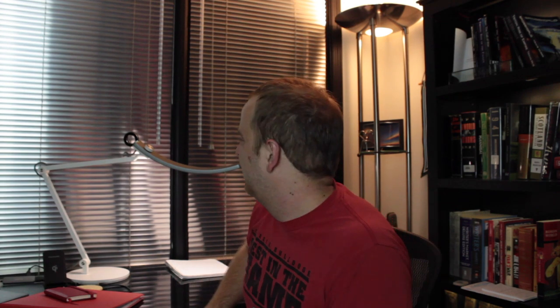So if you have a small work area, think very closely about a lamp this big. The only other thing I found annoying is that it's touch on and off — you just touch this little ring up here. The problem is I'll go to adjust it and accidentally turn it off, which can be kind of annoying, but that's something I'll get used to over time. It does have several points of articulation so you can get it in whatever position you want. All in all, it's an awesome lamp and I'm glad I got a chance to review it.